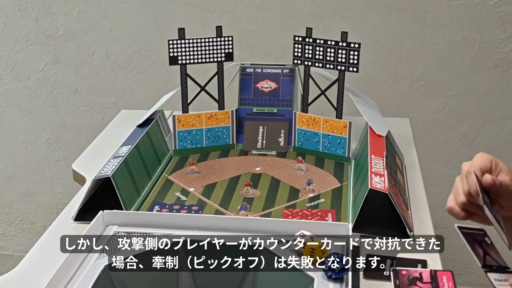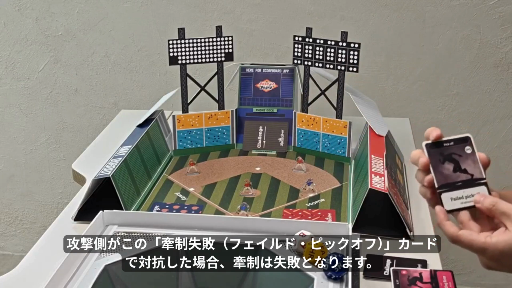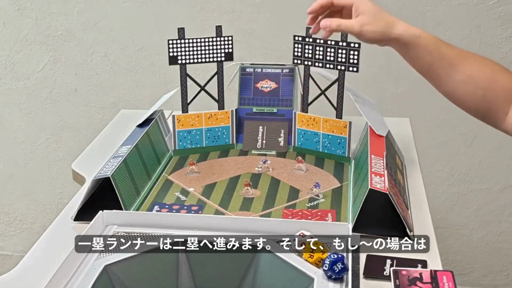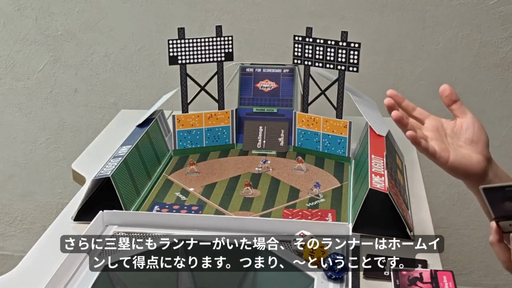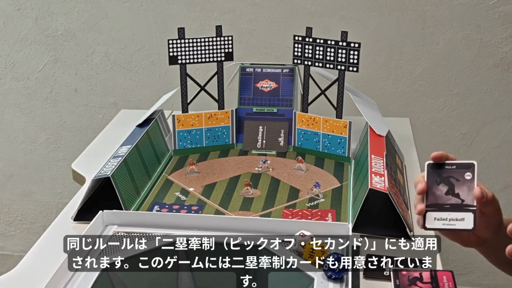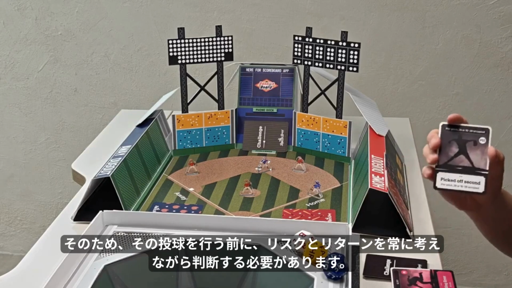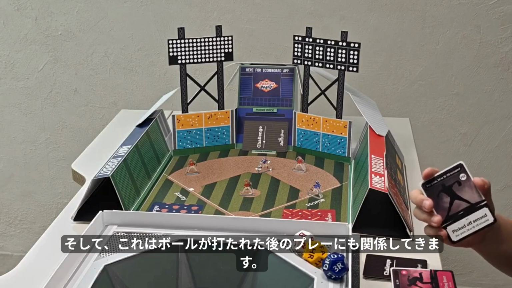But if the pickoff is failed because the offense player was able to counter it with this offense card that says failed pickoff, the pickoff attempt backfires. Instead of an out, all runners advance one base, and the runner from first moves to second, and if there was also a runner on third, they would score. So that's how that would play. The same logic applies to pickoff second, which has different runner conditions listed on it. But you're always weighing that risk and reward before committing to that pitch. So that's the pre-pitch version of it.